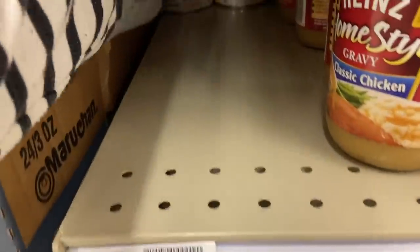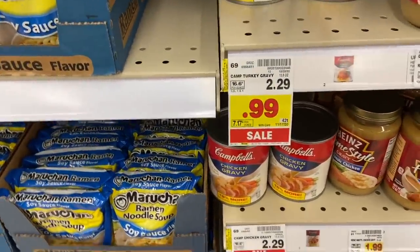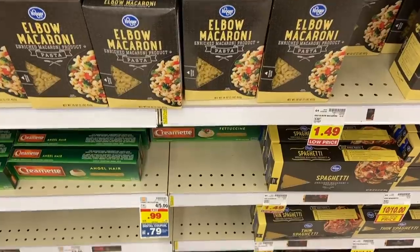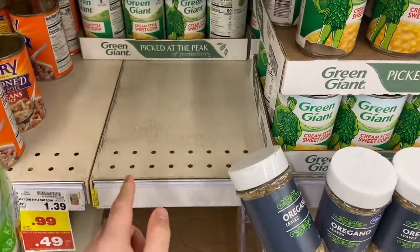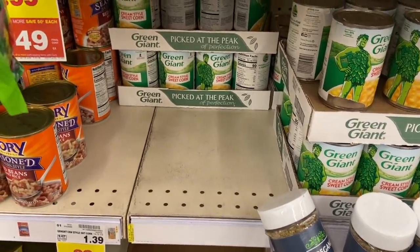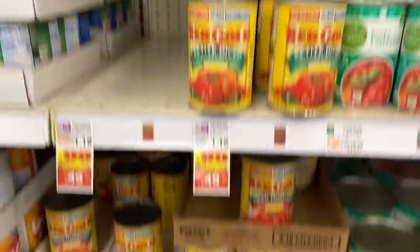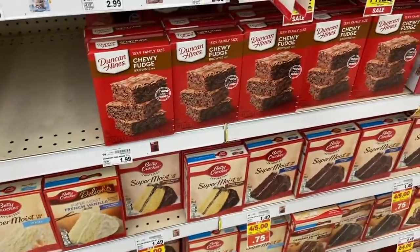Campbell's gravy is 49 cents on the mega sale — no coupons needed, a really good stock up price. The pasta is also 49 cents on the mega sale (not marked yet), and the Ronzoni is included too. Green Giant canned vegetables are 49 cents, Red Gold tomatoes are 49 cents, and tomato sauce is included too — just load up on your canned goods.